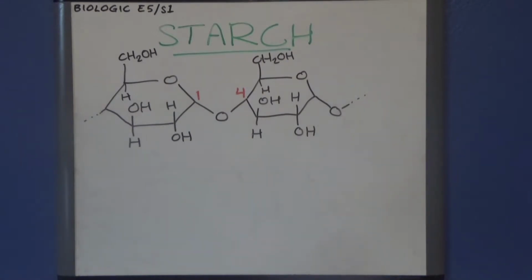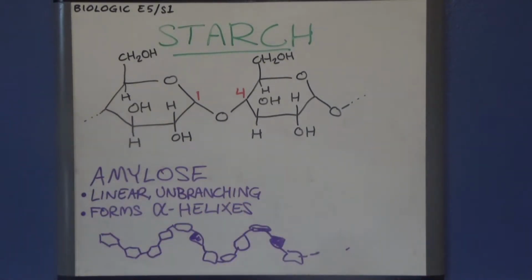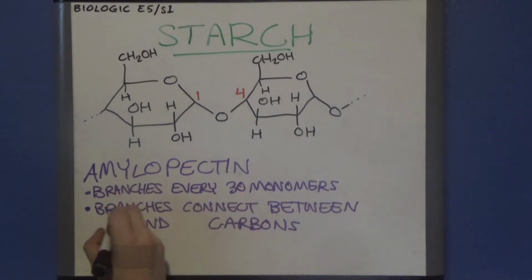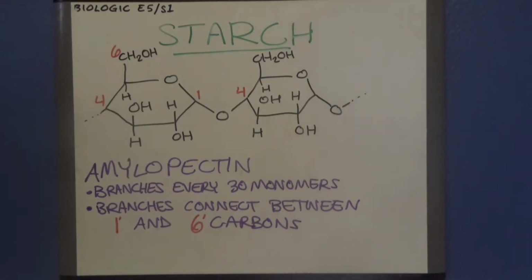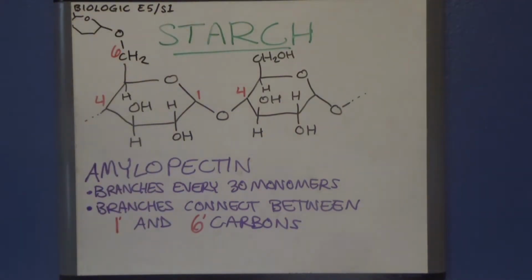There are two types of polysaccharides that compose any given quantity of starch. You have the branching amylopectin and the unbranching amylose. Amylose is a simple linear polysaccharide that just forms alpha 1,4 glycosidic linkages. Amylopectin, on the other hand, shares the alpha 1,4 linkage structure with amylose, but it also has branching chains. Every 30 monomers or so, a chain of alpha 1,4 linked monomers will bind to another chain of alpha 1,4 linked monomers, and they bind together through the 1' carbon on one strand and a 6' carbon on the other.